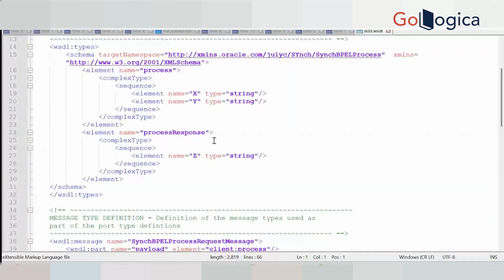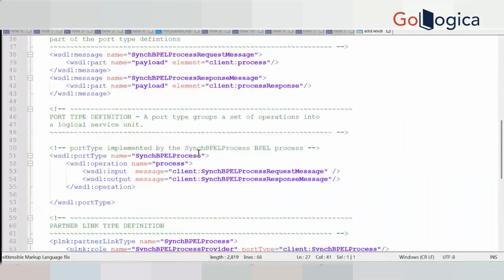Inside the schema, we have the element names X and Y, and we have a response. Inside the response, we have Z. And for the operation, we have process.